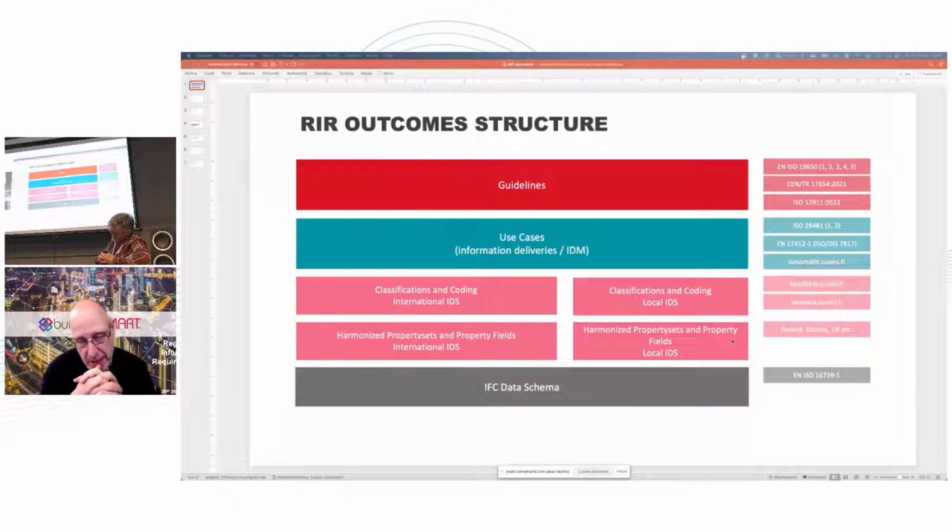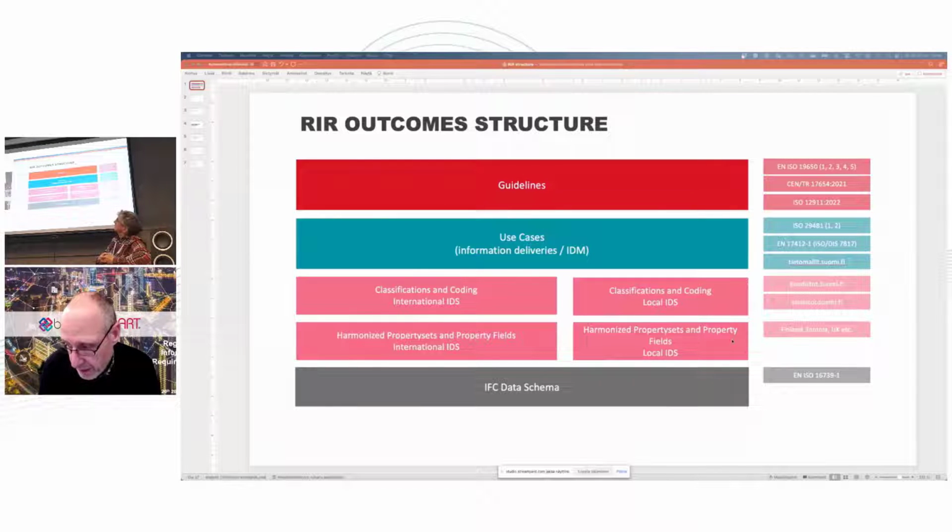When I'm talking about use cases, I'm following more or less the ISO 29481 part 1, which is actually the standard originating from buildingSMART.